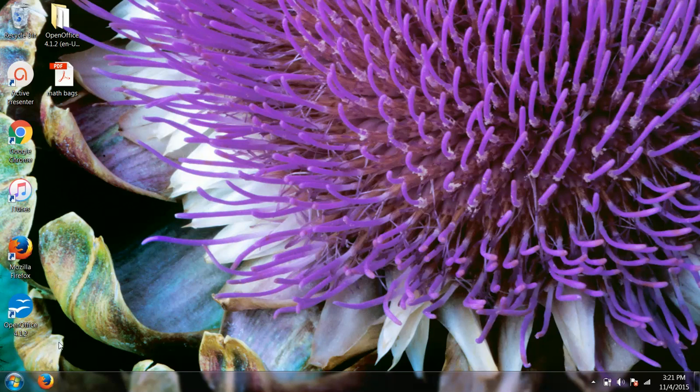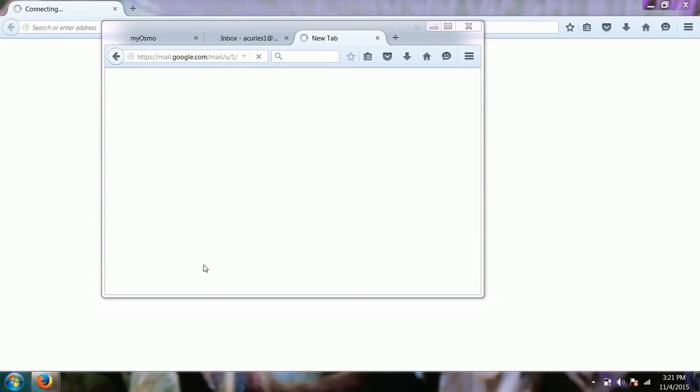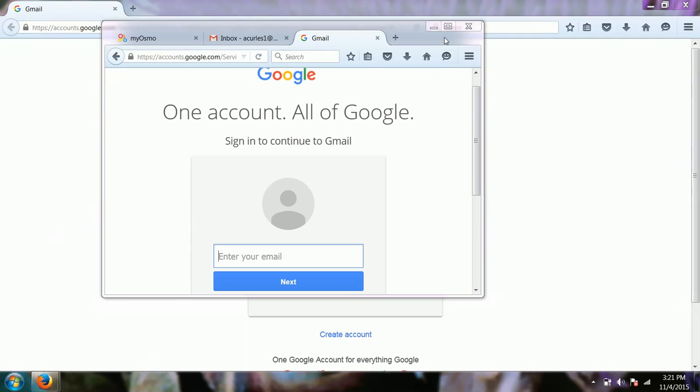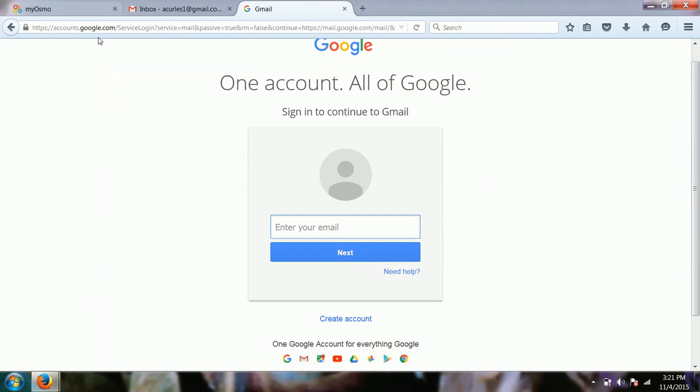Of course, it's going to be slow as I try to do this. And I was impatient. I already had an internet browser open. So let me make it bigger. And I already have my Osmo open.